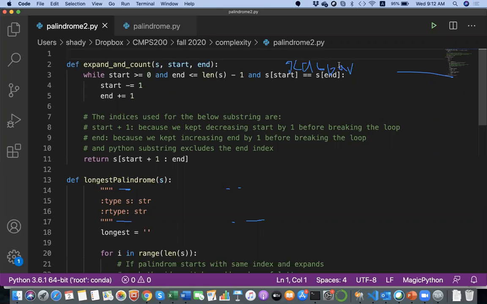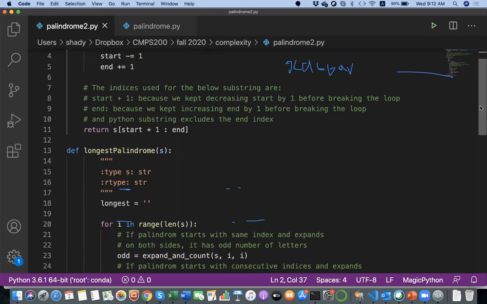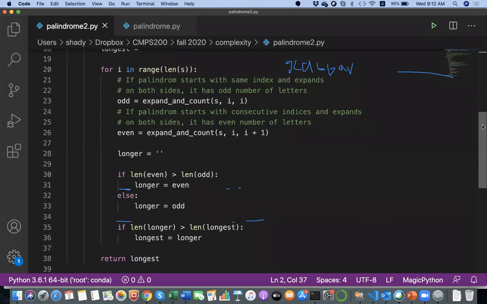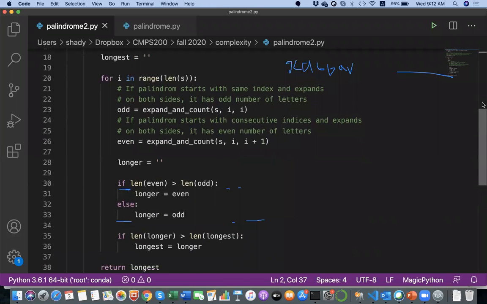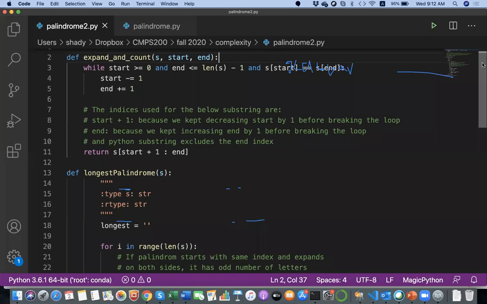So now I have a palindrome of length 4, okay? Now, the next time I change the start and end, I'll get to the X and V, and they're not the same. So I will stop, I'll exit this loop, and I'll return ABBA. Once I return ABBA, I get its length, right? And check if it's greater than or equal to the maximum length I've seen so far.